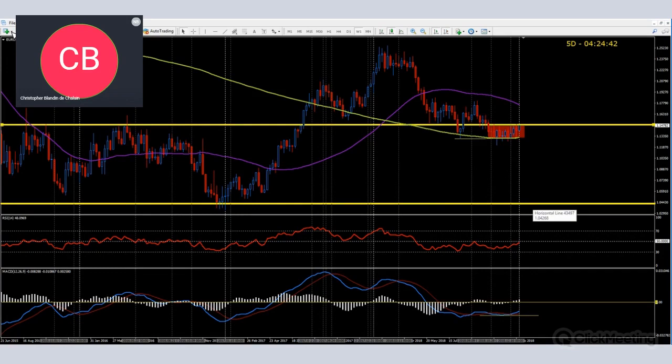Now we've got to look at the fundamentals as we head into the uncertainty with trade wars and Brexit. That could lead to further uncertainty, which could then push price lower. Having said that, we're also seeing a tightness within the US market because of the interest rate hikes, etc. That in itself could also lead to further turmoil for the dollar down the line, but that's to be seen.